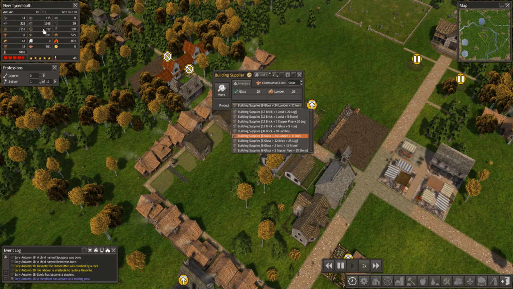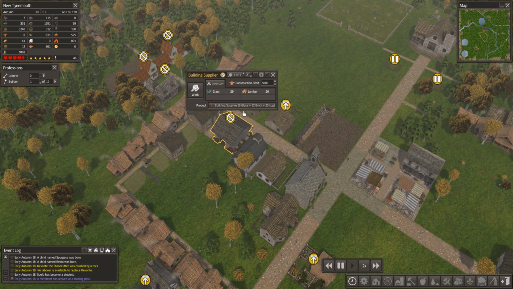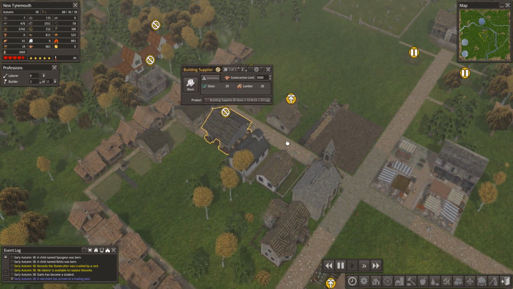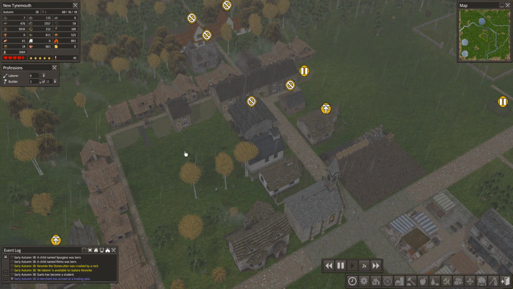So, like, we have tons of glass. We don't have too much stone, do we? We have 115 stone. We could do glass, bricks, and logs as well. We've got a ton of logs. Let's do that for a bit. Let's switch over to glass, brick, and log. So it seems like maybe the building supplier is one of those buildings that you just kind of have to micromanage just a bit.